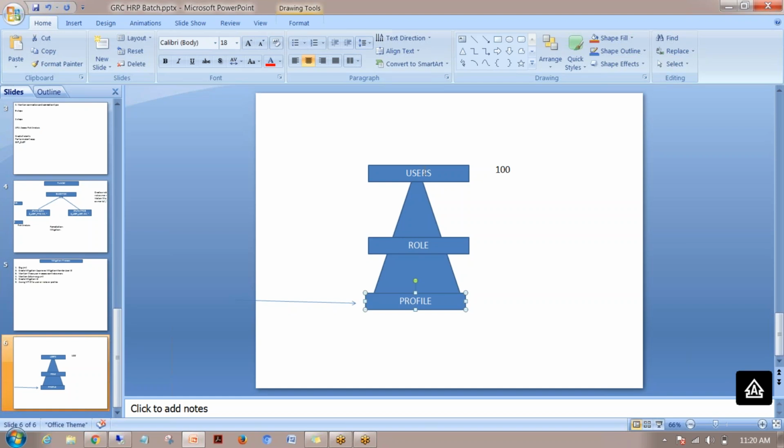So, if I mitigate one user, only one user will be mitigated. If I mitigate profile first, then if I perform risk analysis on this role, you won't find any risk for this role because the root of the risk is already mitigated at the bottom level, right? So if I mitigate profile first, you won't get risk for this role, and you will also not get risk for all these 100 users. Got it? Understood?